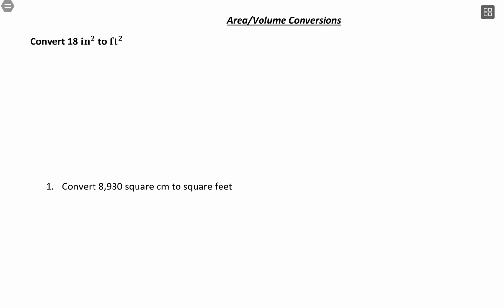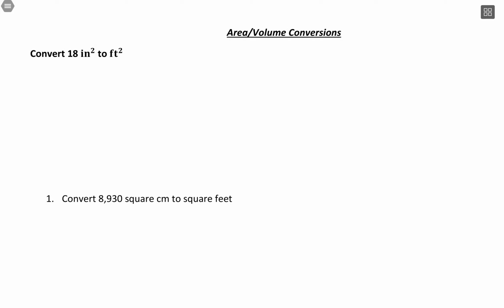So let's talk about what happens when we convert areas or volumes. With area, our units are squared, which you can think of as whatever units we're working with, the same thing as our unit times unit. So again, squared is just multiplying those together. For volume, it's units cubed. So we'll see an exponent of 3, but again, you can think of that as 3 times itself. So let's say I have 18 inches squared to feet squared.